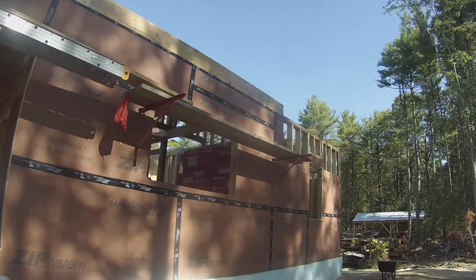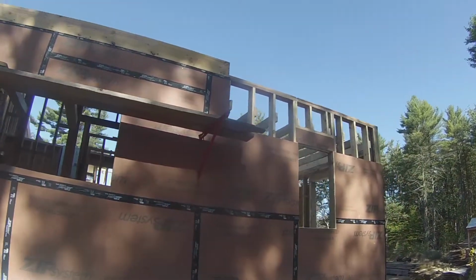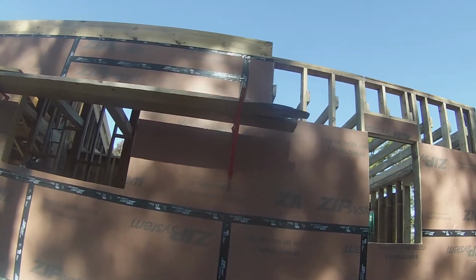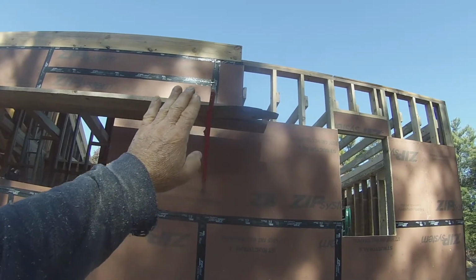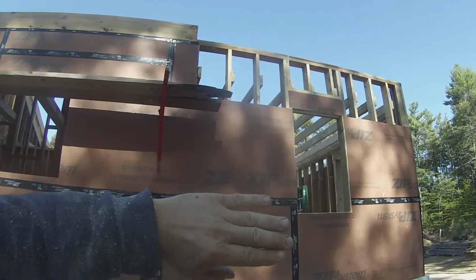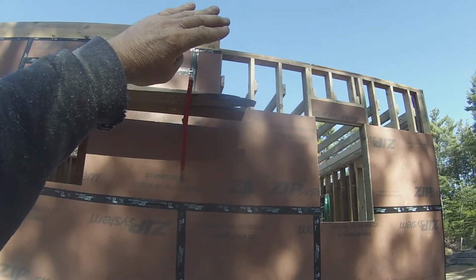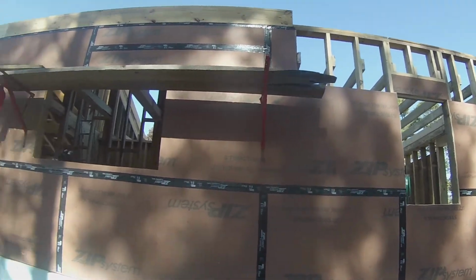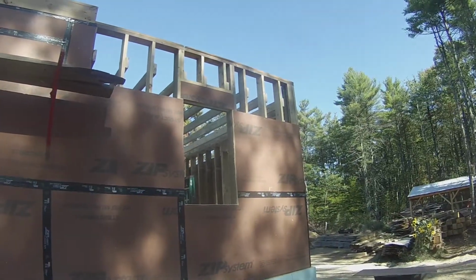Now down here, where there's a conventional rafter system, we are going to do the same thing. The rafters are going to be cut 1.5 inches short of the double top plate, and there'll be a 2x running across there, and then the zip system will go up on the top of the rafters and over the roof, and then we'll continue this applied rafter tails all the way across.